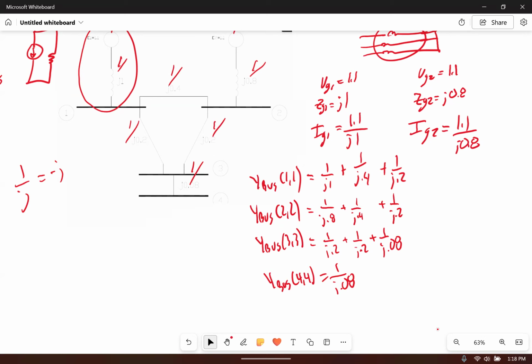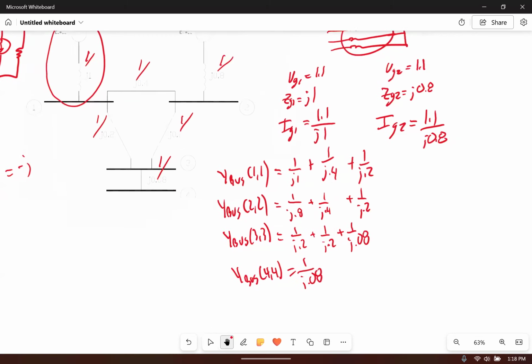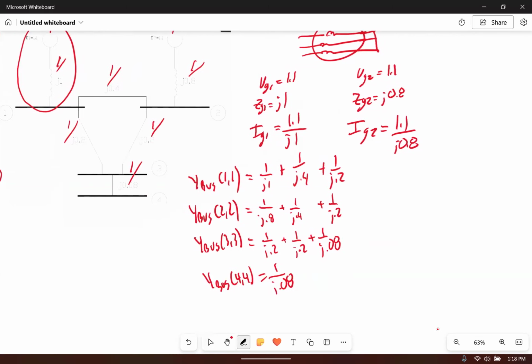Now I'm going to build all the other elements, and I'm only going to build the upper triangle. So that's Y bus of 1,2. What does that equal? It just equals the negative of the transfer admittance between bus 1 and 2. So notice I called it Y bus of 1,2. It then equals negative y12. I'm trying to call it what you would find if you were in the real world. We just have Y bus 1,2 equals negative y12, not y of 1,2. It's y12.